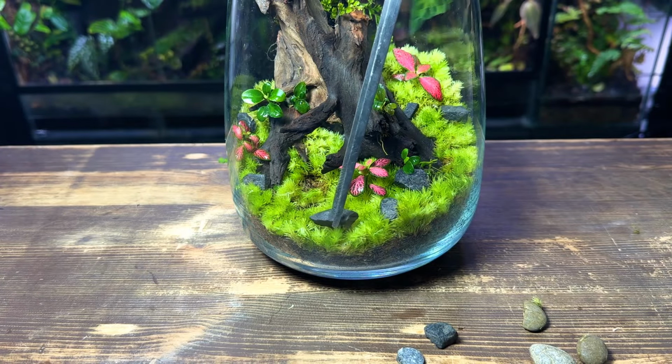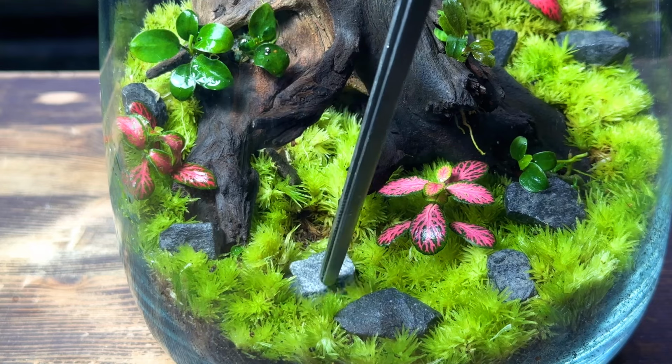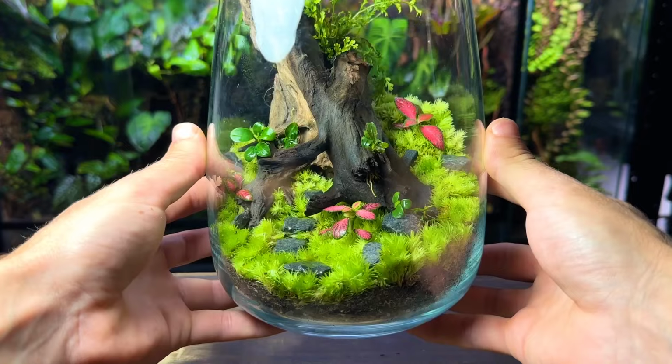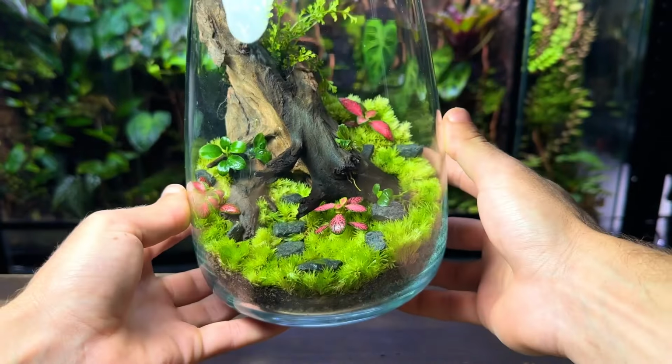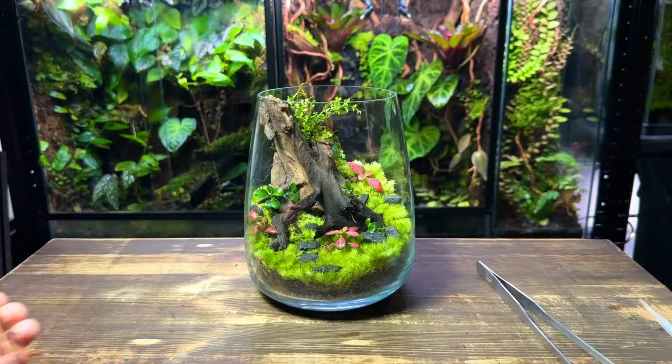I'm going to replace them with some of the same rocks that I used throughout the scape. Once again, I'm making sure that they get smaller and smaller as they go. I'm not 100% set on this change, but I do think they look better than the old stones. I do want to hear your opinion, so let me know in the comments.